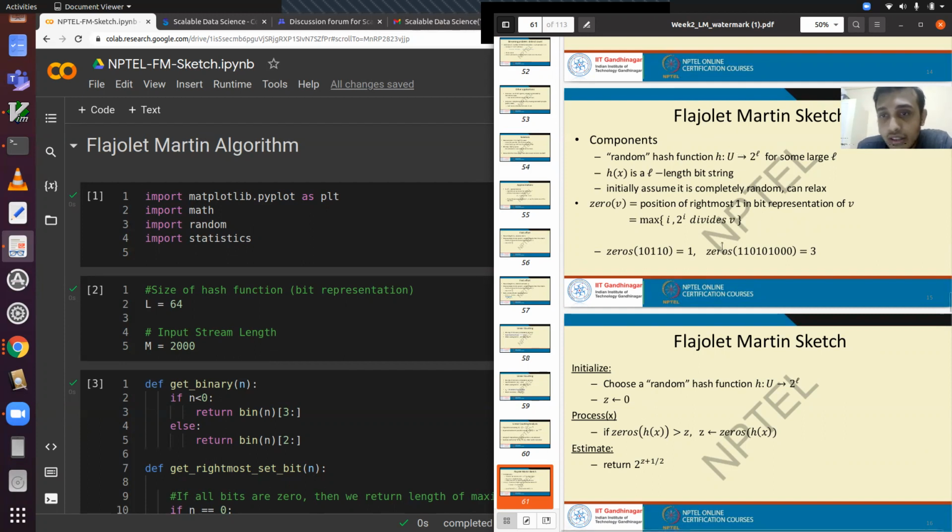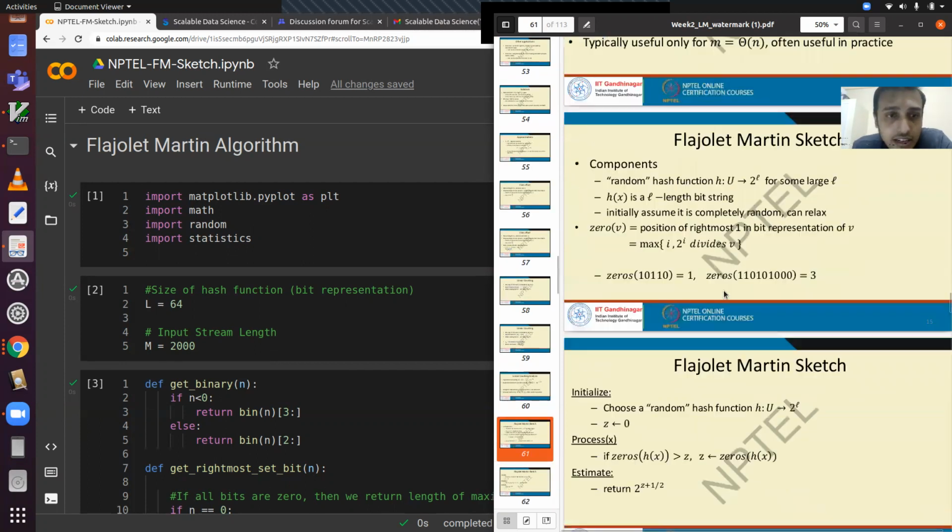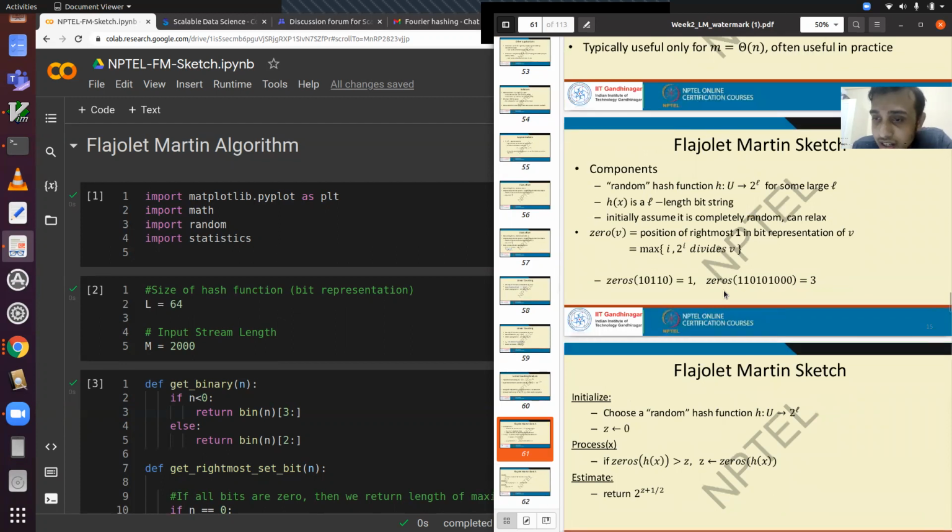Under the brute force setup, calculating the number of distinct items is a rather easy affair, because you just need to have a set-like data structure where each additional element increases the size of the set by 1. Then at the end of the stream, you just calculate the length of the set, and that's all.